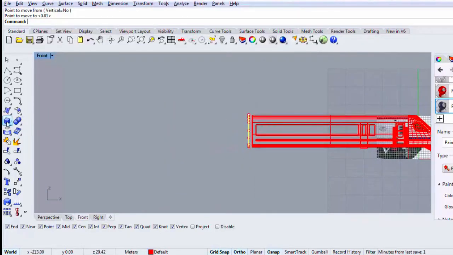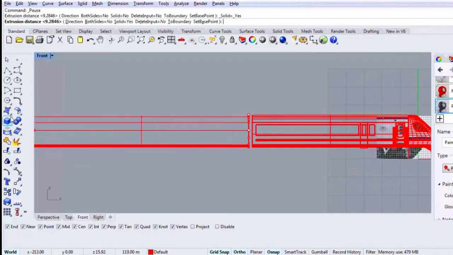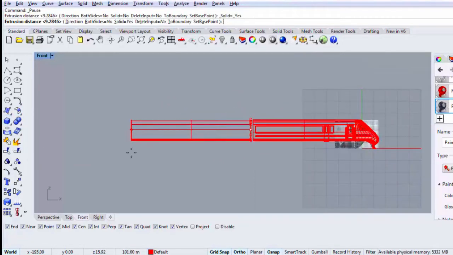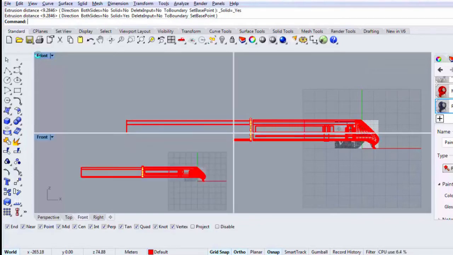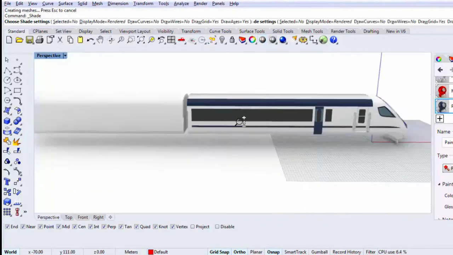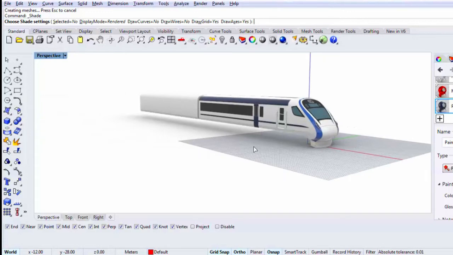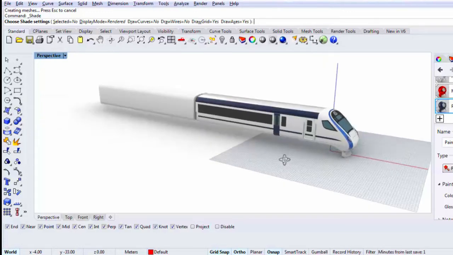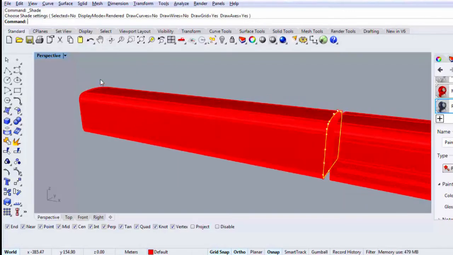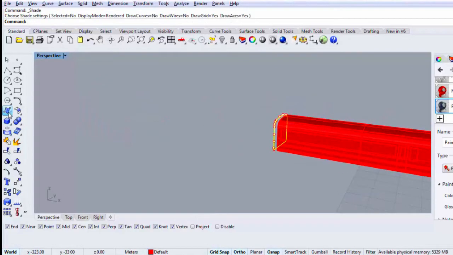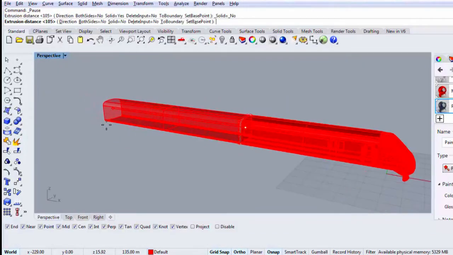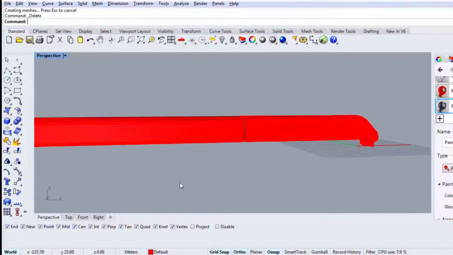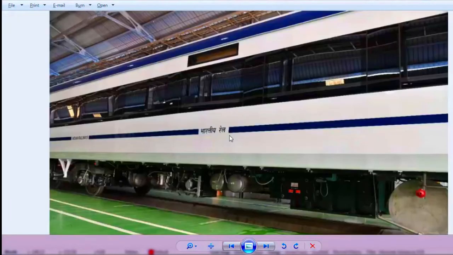Now what detailing of the coach we have, I don't know. We're just making everything for fun. So you can just make it out that this is the hull of the train, the rest of the train. Let us assume the length of the coach is this much, right? Now let us see the coaches. Now this is the coach, right?